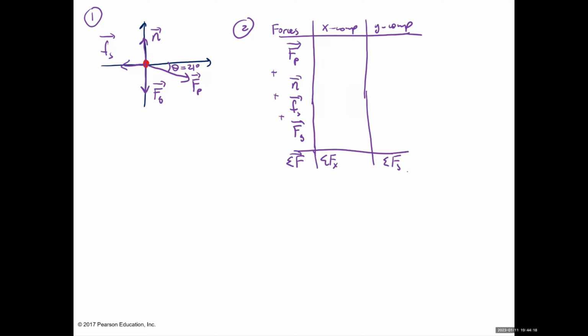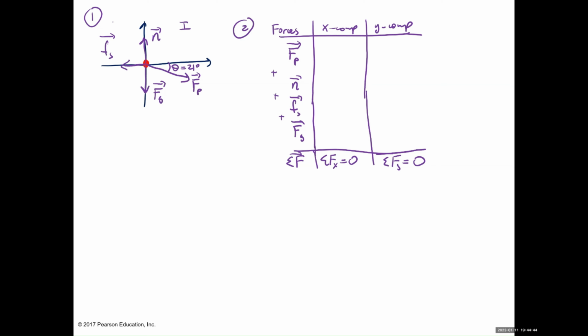Okay. So the idea here is that let's treat initially that even up to the maximum value, it doesn't move. Remember, that means I can say that net force in both directions is 0. Because like that, I can find my maximum static friction force. So in that case, let's look at each force as a vector and in terms of their direction and things like that.